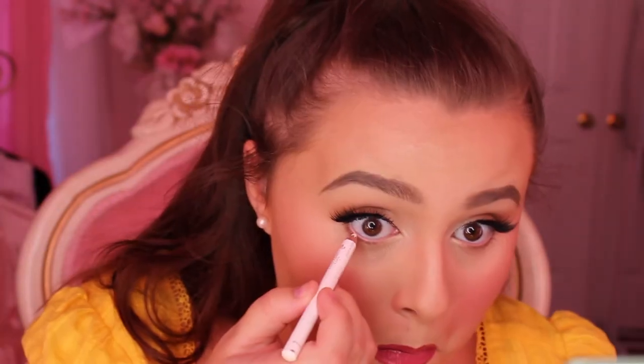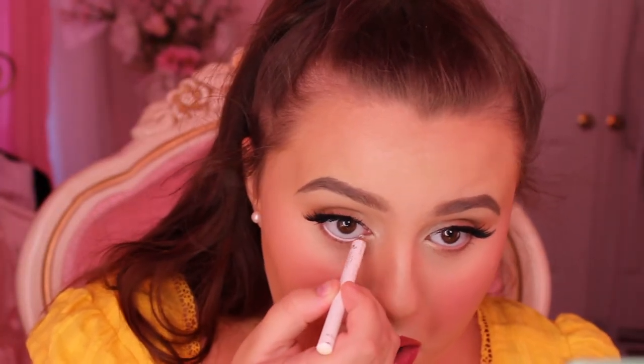Now I'm taking this Marc Jacobs lipstick and applying it everywhere — it's a beautiful rosy pink color that's just the perfect Belle shade. I'm going back in with more lip liner because she definitely has a really defined lip line in the movie. Then I'm popping on a little bit of gloss because her lips are glossy right in the center. I'm also taking some white eyeliner and applying that to my waterline, which will make your eyes appear bigger, more doe-eyed and more cartoon-like. Then I'm blending my falsies and natural lashes together once more with mascara.